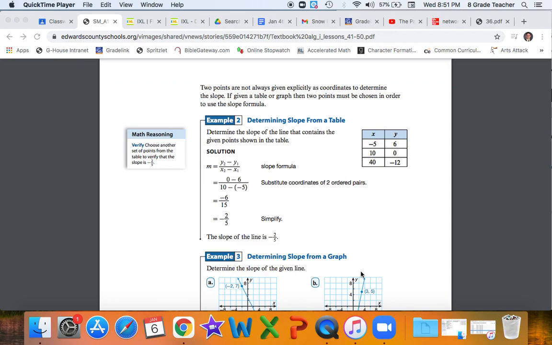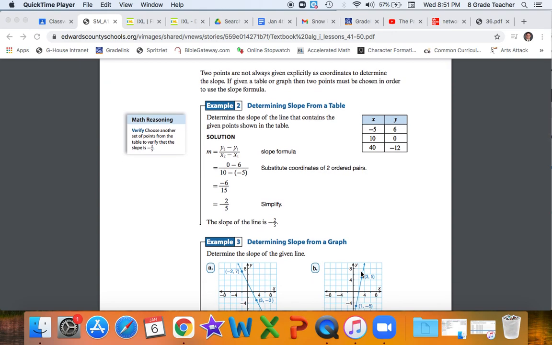In example two, you can use a table to do these same things, you just have to look at the table in reference to an ordered pair. You can pretend that this is an x value and a y value, and now that you have two of those, you can put that into y2 minus y1 form, x2 minus x1. Y's in our numerators again and x's in the denominators. Y is the rise of the slope, the up and down, and x is the run, the left to right, the horizontal movement, and then by calculating and subtracting those two things, you can find the actual slope of that line.